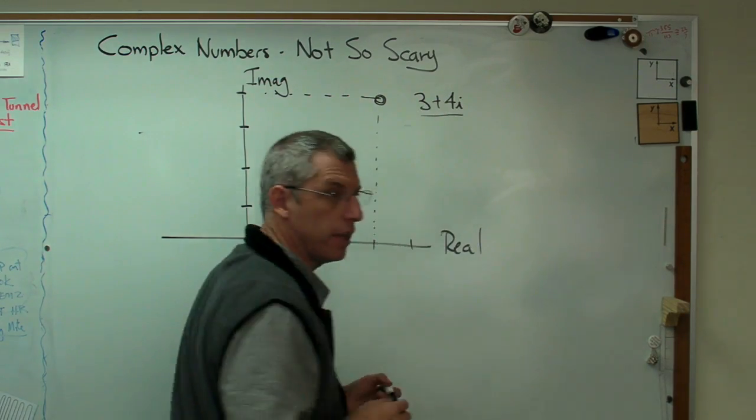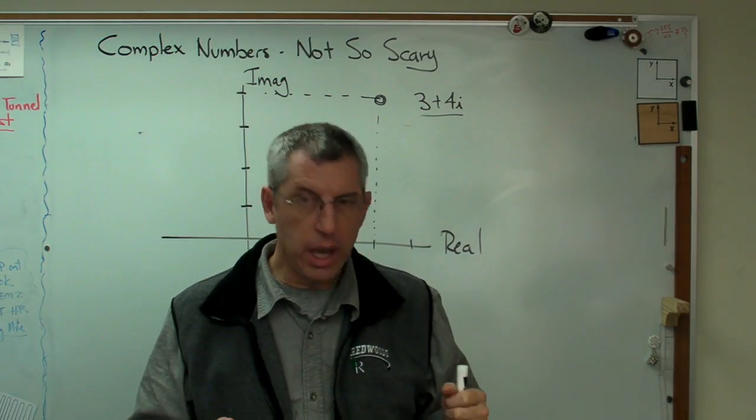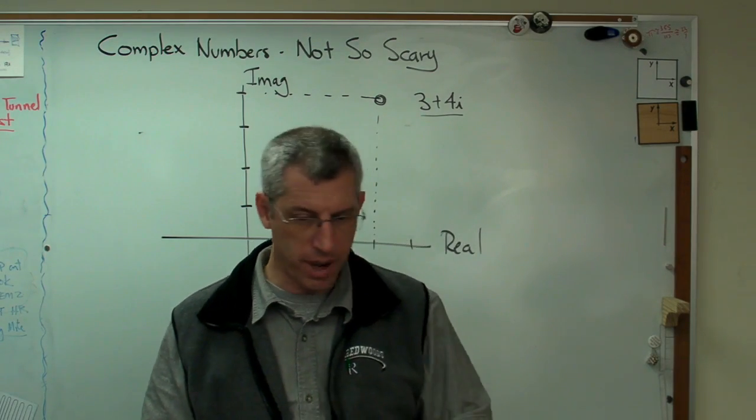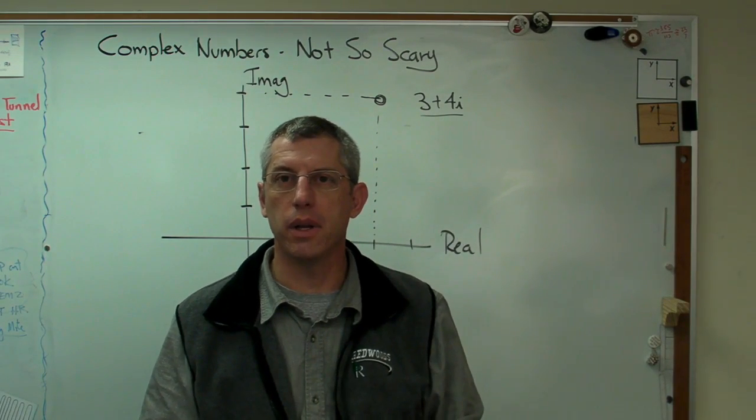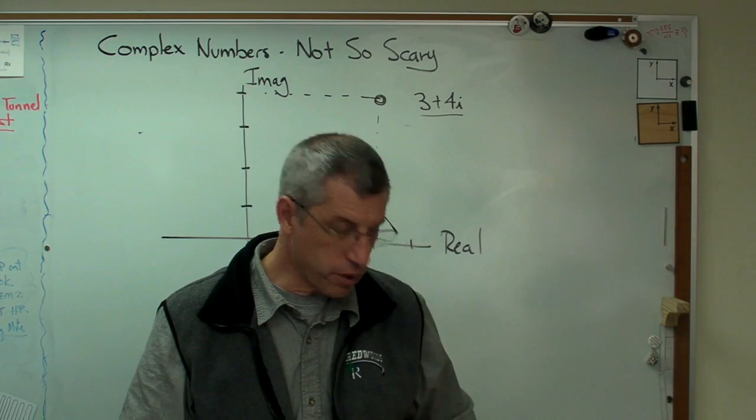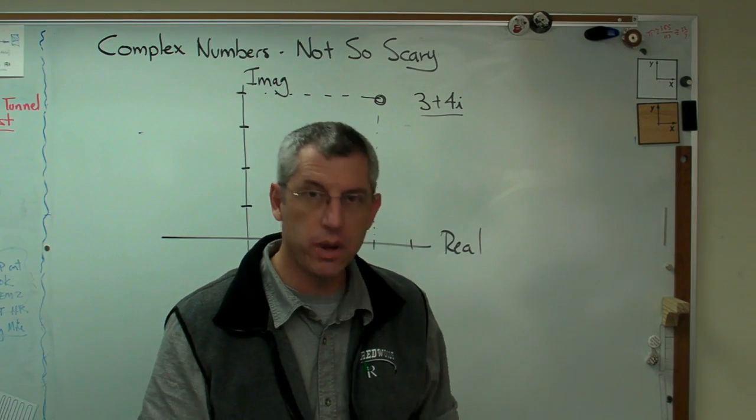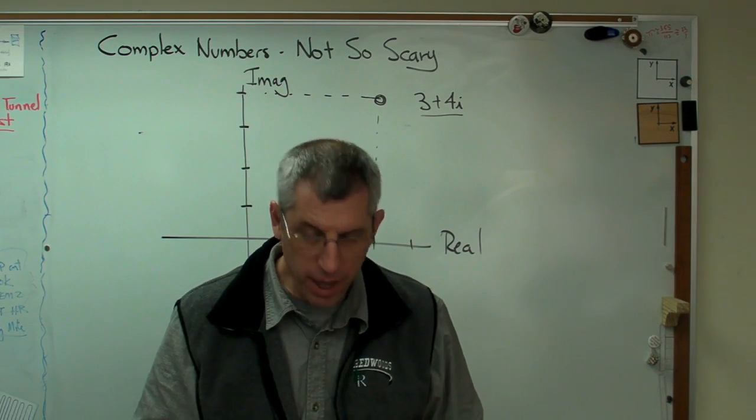Now that makes sense. You know, I'm standing here in my little office. There's a nice room here. And I'm, I don't know, two meters from that wall and about three meters from that one. I'm on a 2D surface, the floor, and it takes two numbers to explain where I'm standing.